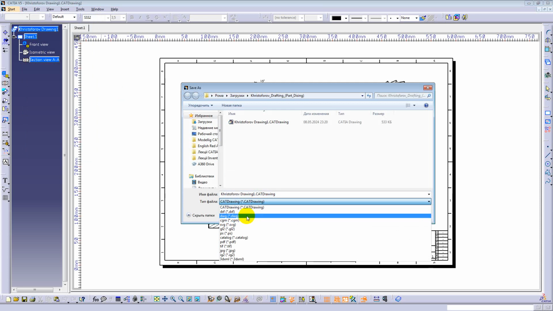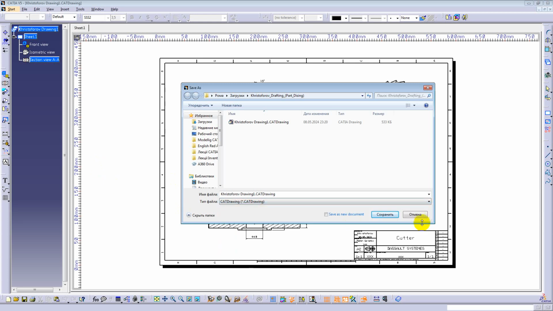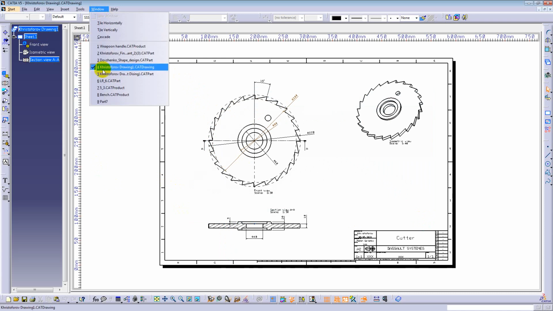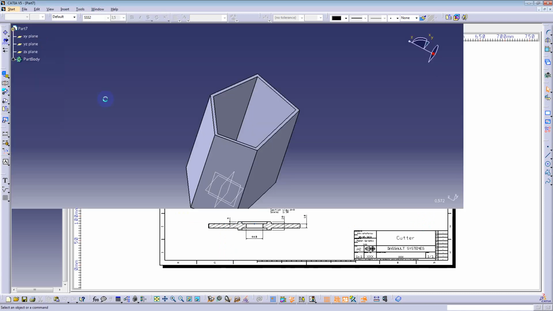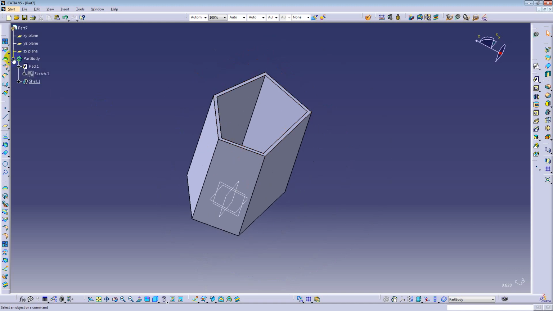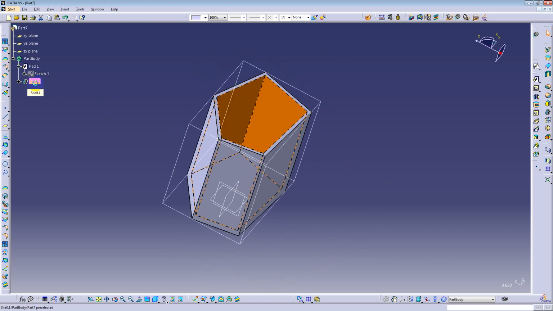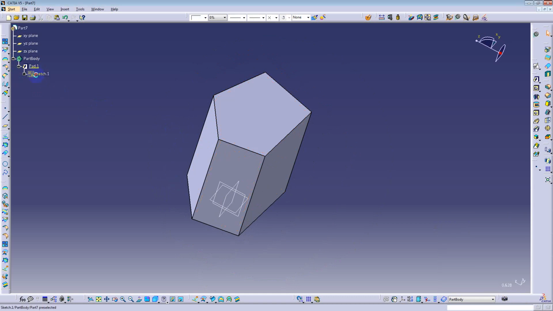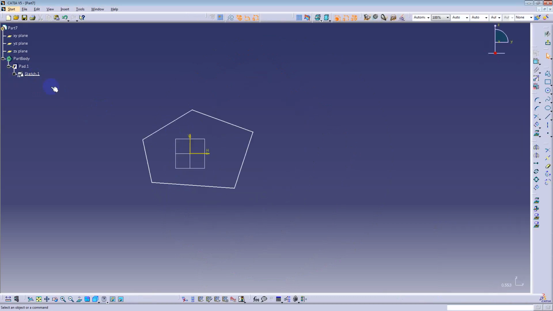And using this module, we can also do some interesting options. For example, I can demonstrate to you. As I create some changes to this part, change the sketch.